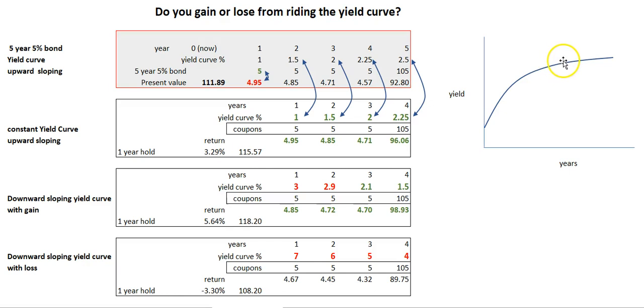And a preliminary view of this problem is that if it goes down to 4 years, then our discount rates for what was a 3 year is now a 2 year. What was a 2 year is now a 1 year. And those rates are going to be lower, and therefore the present value is going to be higher. So we're going to make a return. And that is more or less the story that we see here.